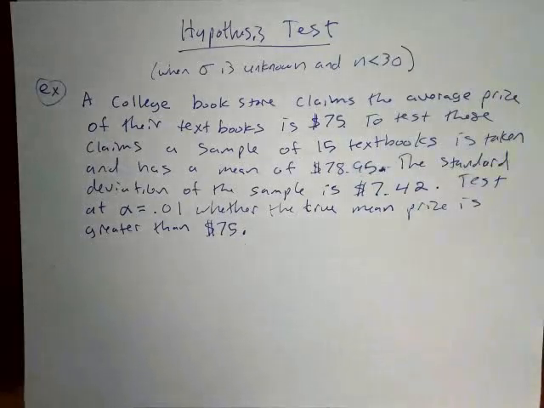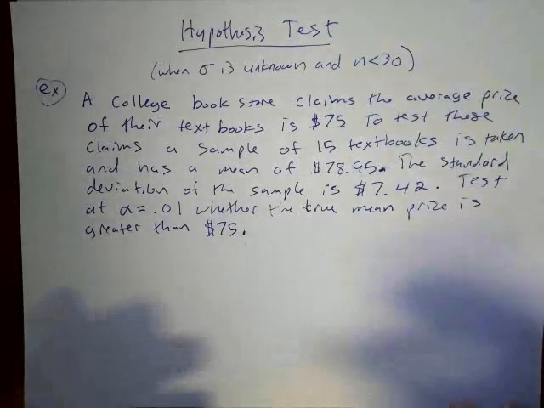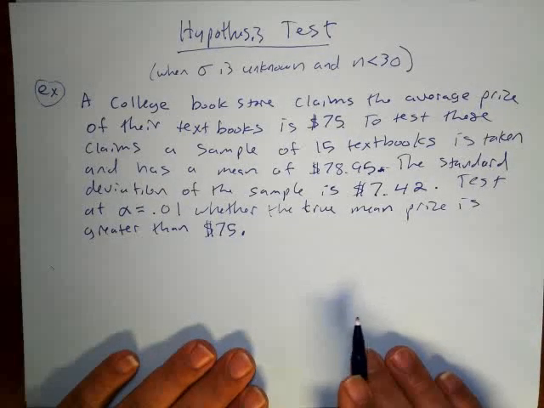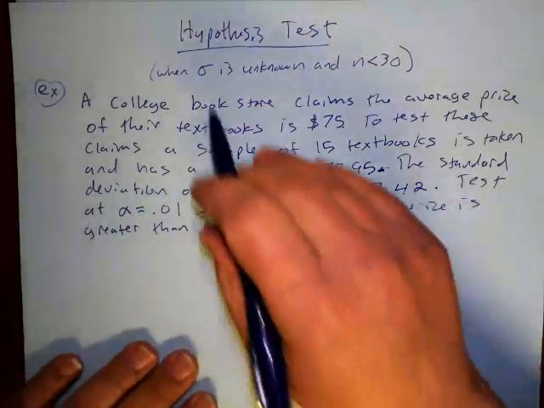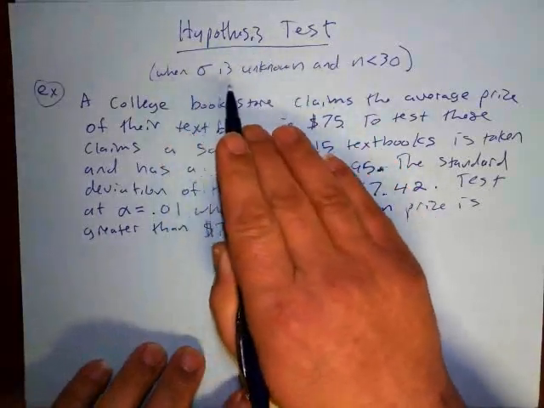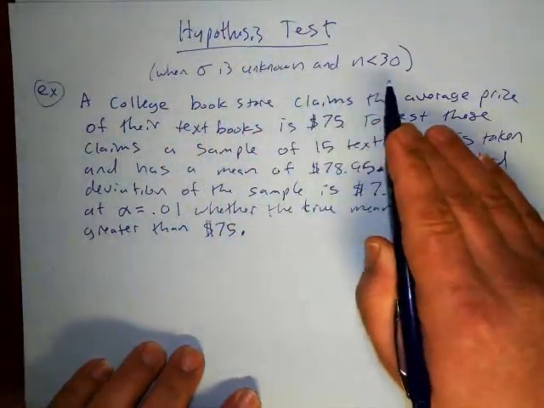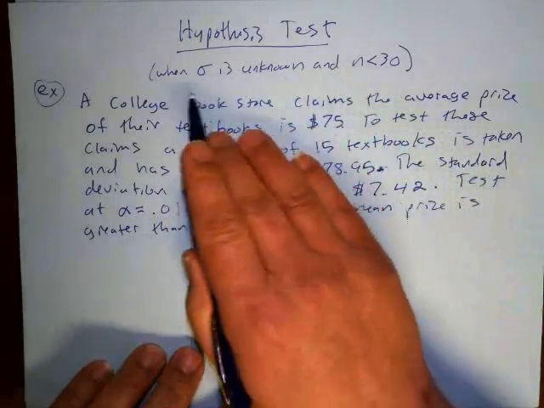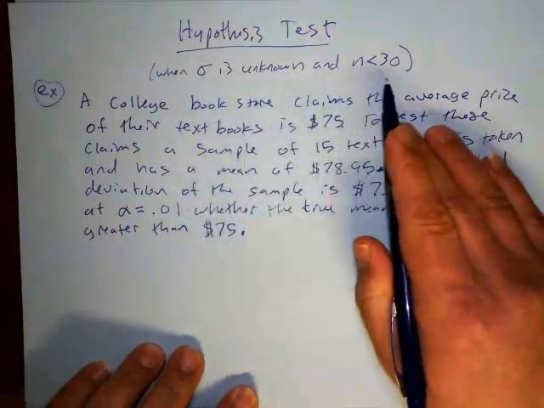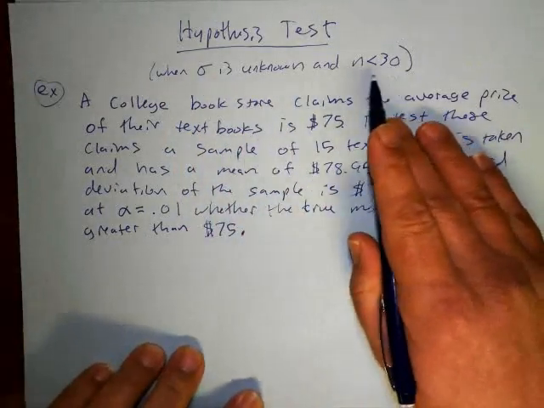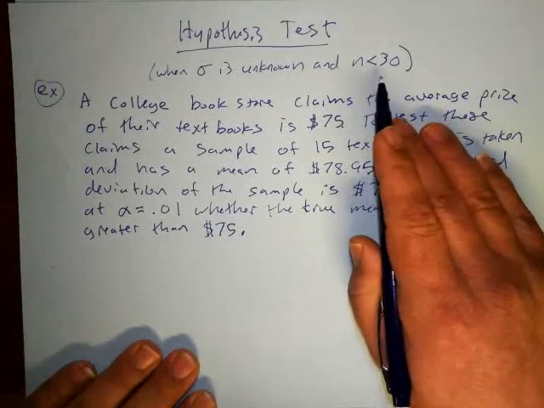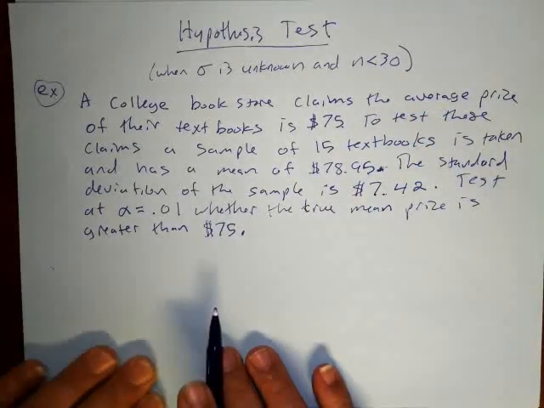We are now going to do hypothesis tests for small samples. Just like confidence intervals, where we did it for large samples, now we're going to do it for small samples. The condition here is hypothesis testing where sigma is unknown and n is less than 30. Normally sigma is unknown, and we end up using s in place of sigma. The important condition is that n is less than 30, and that means it's a small sample. Anything less than 30 we're going to consider a small sample.